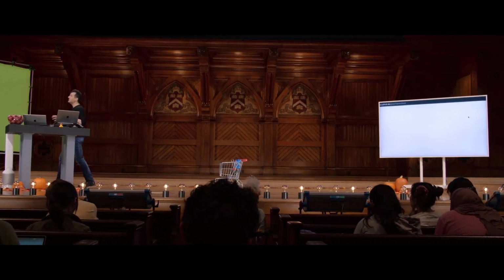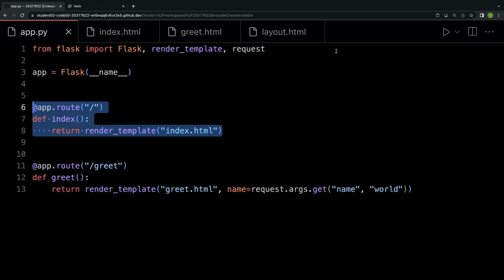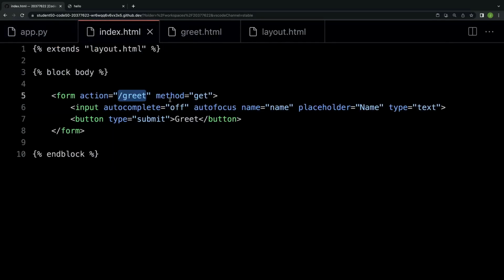Typically, when you've got anything remotely sensitive or anything large, be it a password or credit card number or an image or a video that you're uploading to Instagram or to YouTube or any such site, you don't want the data going into the URL. And thankfully, there's actually an easy way to fix this. I can go into my form, which is currently in index.html, and I can just change the method from get to post in lowercase here, but the verb in the virtual envelope we discussed last week would itself be capital P-O-S-T.